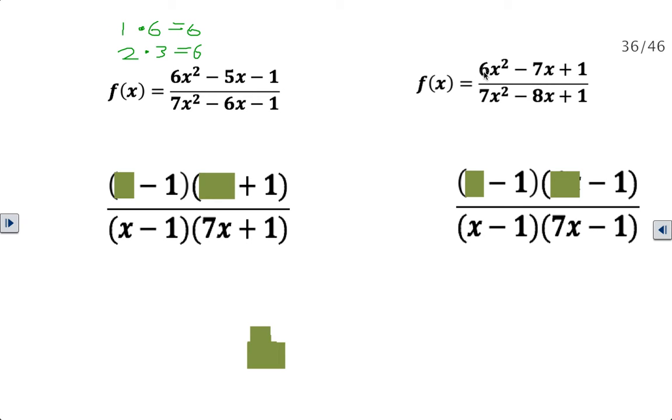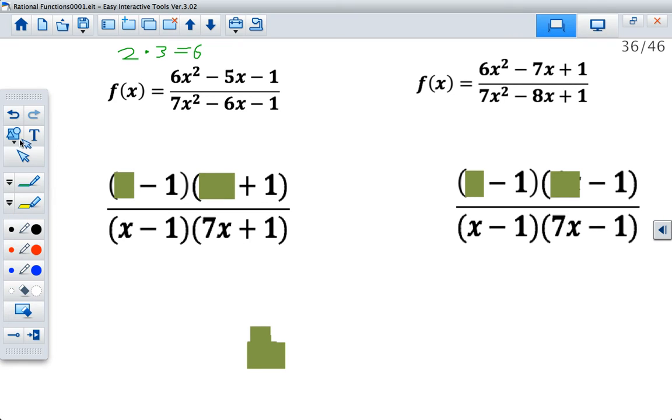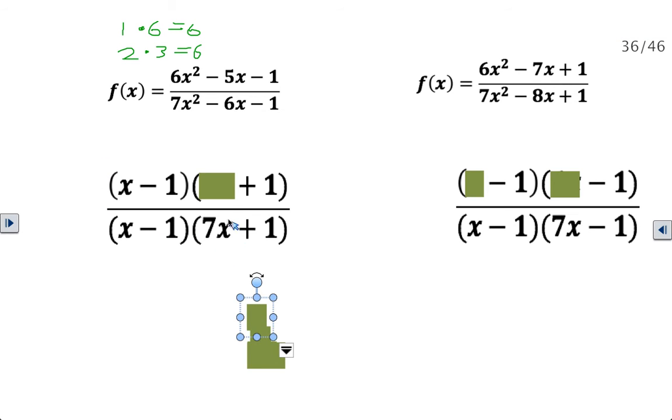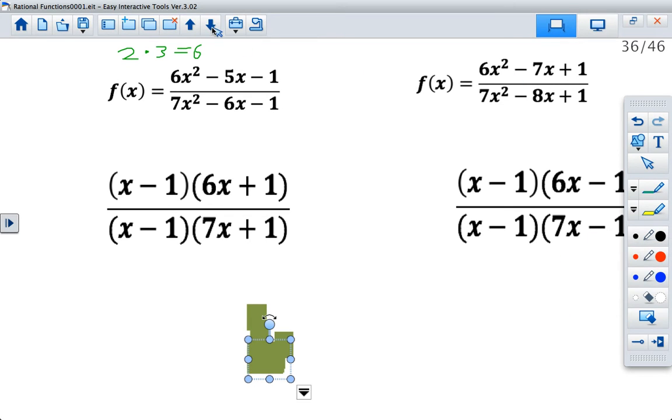And then the same thing over here. You have a 6 here, so it's going to be either 1 and 6 or 2 and 3. And both terms are going to be negative. We know that. Both terms will be negative. And then they add together to give you negative 7. Well, the only way to add those together would be to have a negative 1 and a negative 6. Okay? So it is fairly easy to factor. Even when you have what looks like complicated numbers, you should still be able to factor it. Okay? Especially remember, you are going to have an answer bank to choose from.